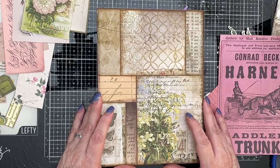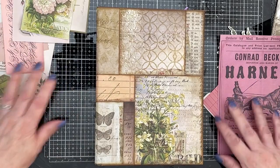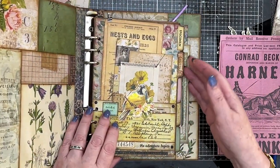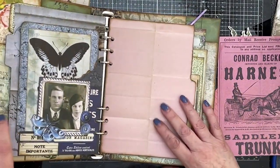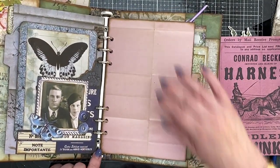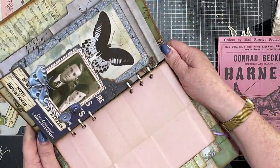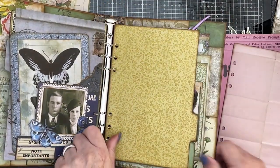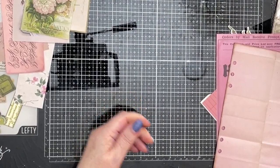I'm going to be working on our Kraft file folder today, and I think you can guess by everything that I've got out, I will be working on the pink page. That's this one. Oh, I like that blue one. I haven't seen it for a while. When you see it, it looks quite nice. So, let's open this. Take the pink page out for us to work on and pop that away to my famous one side.